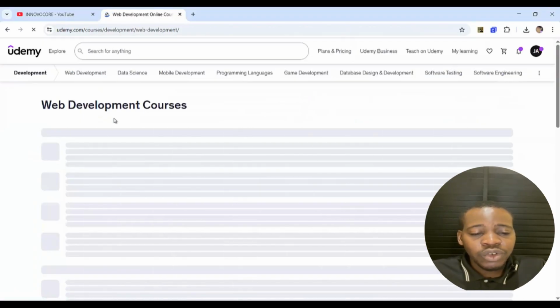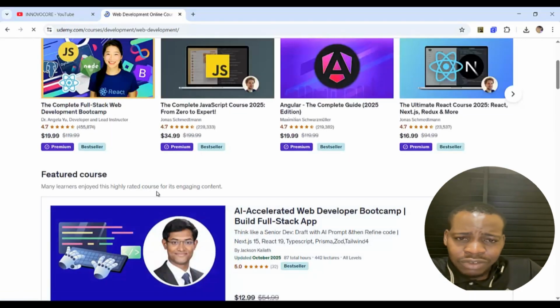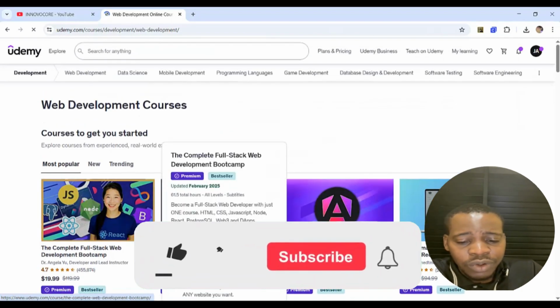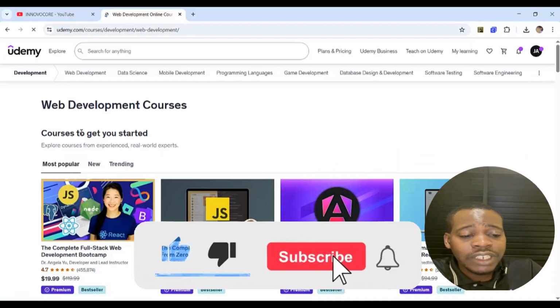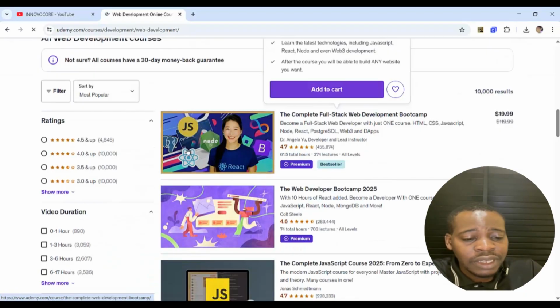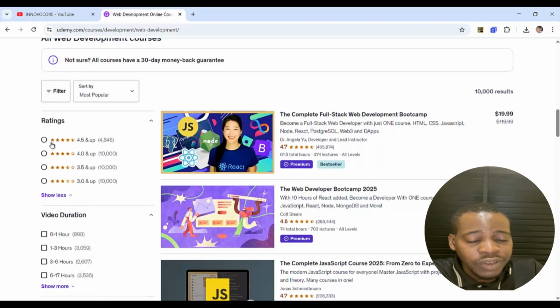Clicking on this web development is going to bring out a lot of courses for us to select what we want. Actually, we know our key interest is for us to get a paid course. So this is what we're going to do now for us to get a paid course on these web development courses. So we're going to scroll down to where we see filter here. So here is for you to put in the rating of the kind of courses you want. If you want to see courses with 4.5 rating stars, you can click on this. If you want the lesser rating, you can click on this.